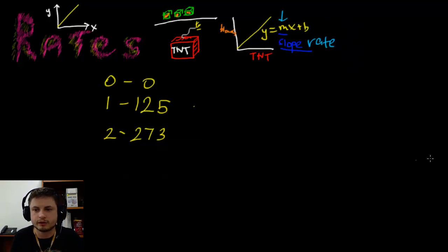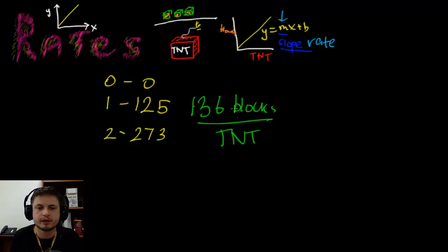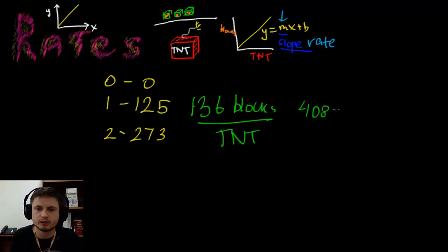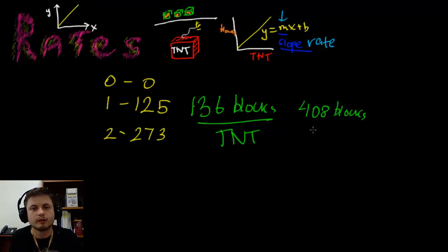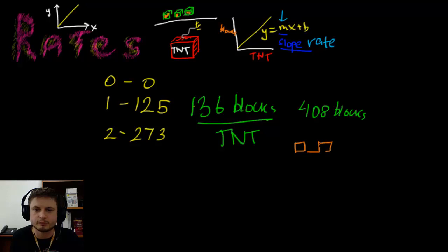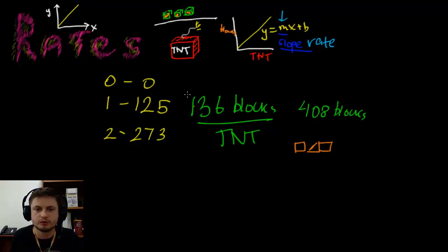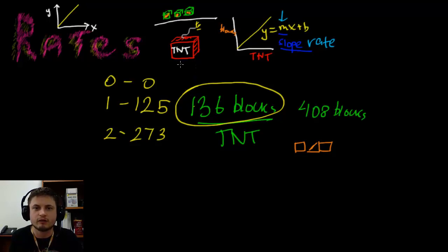So I'll write my answer: 136 blocks per TNT. That's the rate of change I found with my GDC — not perfectly accurate, but pretty close. That means for three TNT blocks I will probably lose around 408 blocks of sand. We could check this by exploding three TNTs. It probably won't be exactly 408, partly because I placed my TNTs with a little space between them for the lever, and there was also rock underneath the sand, which could have changed the values. But this is how you find rates, and how you can use Minecraft to find them. Thank you for watching and good luck, bye bye!